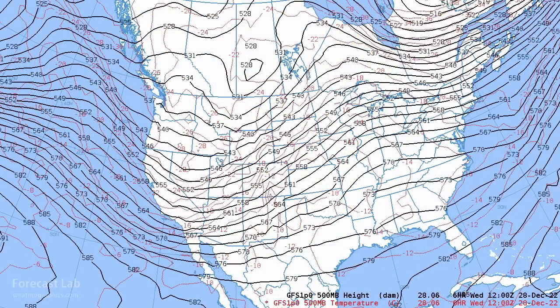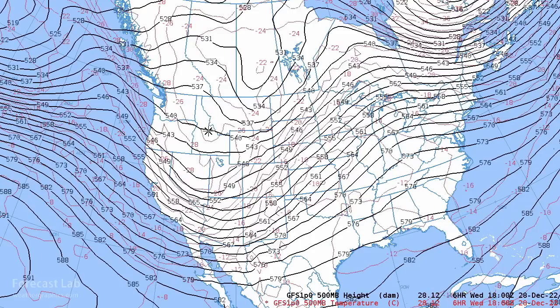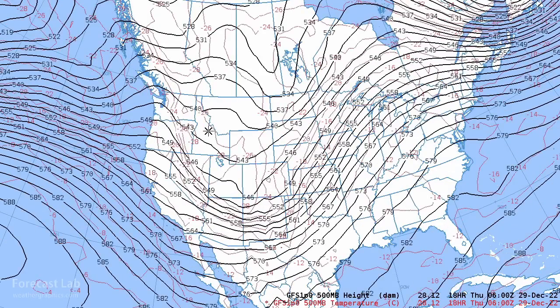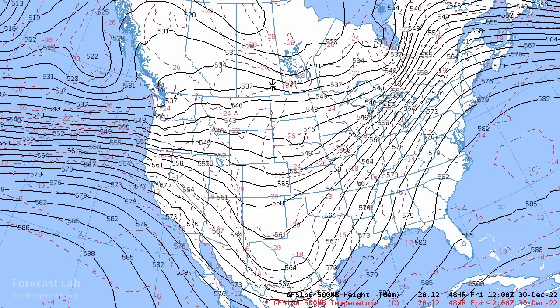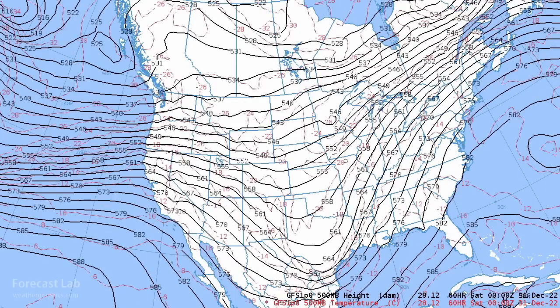We'll drop down to 500 millibars and take a closer look at the U.S. There's that broad trough in the western U.S., the main jet energy up to the north — not so much down in Texas and Arkansas. As we go forward through the rest of the day, we can see that trough digging. This is the first trough digging into the Four Corners area — it's going to be about midnight, so the weather will be a bit temperamental in the high plains of Colorado and New Mexico. That trough will lift rapidly up to the north, and looks like by tomorrow evening already heading up into the Great Lakes. However, height falls and troughiness out there in the southern Rockies will help support activity for tomorrow afternoon in the southern Mississippi River Valley and East Texas.